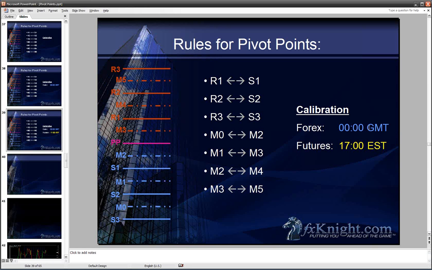Okay, but for calibrating pivots, we need the 1-minute chart. And all you're going to do is look at the rightmost timestamp at the lower right corner of your chart. If you see that it's, for example, 11 o'clock GMT, but your last candle that printed on your 1-minute chart says 1300, in other words 1 p.m., you know that your GMT offset is +2. Right? 11 o'clock to 1 o'clock is +2.